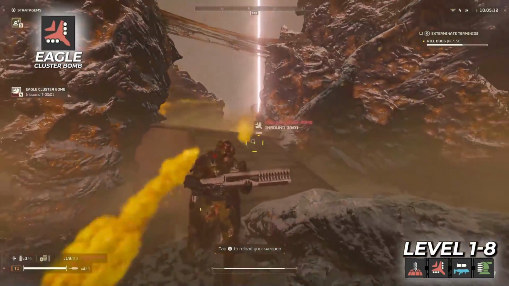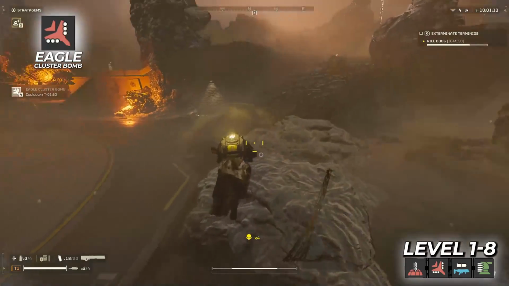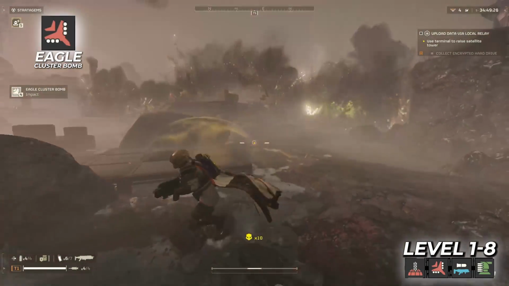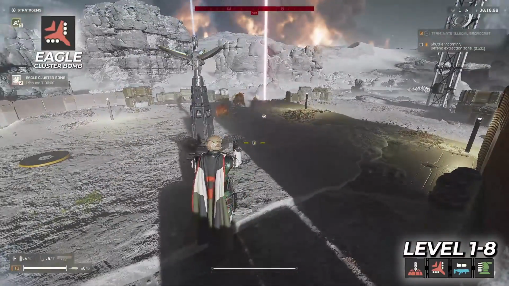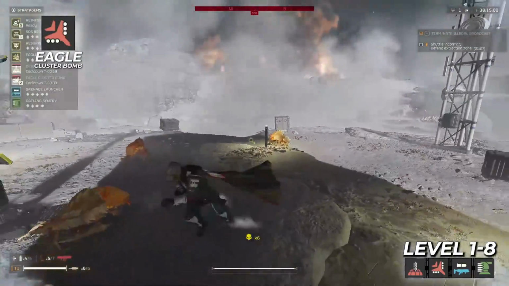I will say you will kill your teammates with this one, so they got to get used to playing around that. It does destroy a massive area, and it comes in quick, so just make sure you're looking out for your teammates before you drop that in. But again, if it's your buddies, they'll get used to it. You got to tell them to get the hell out of the way. But this one has a huge impact.